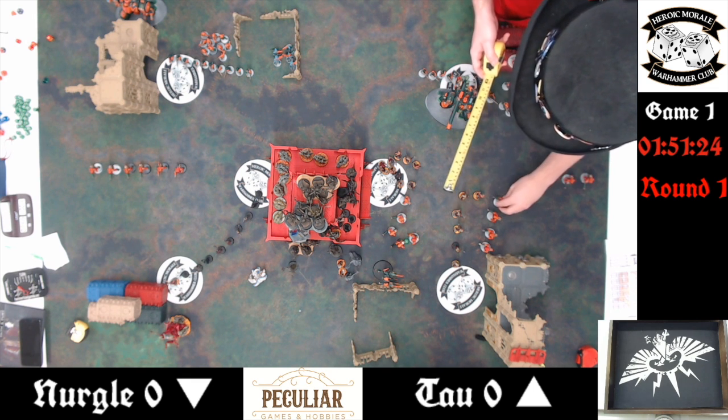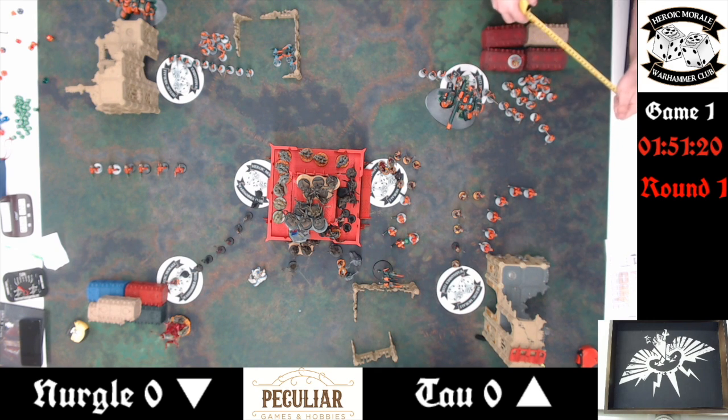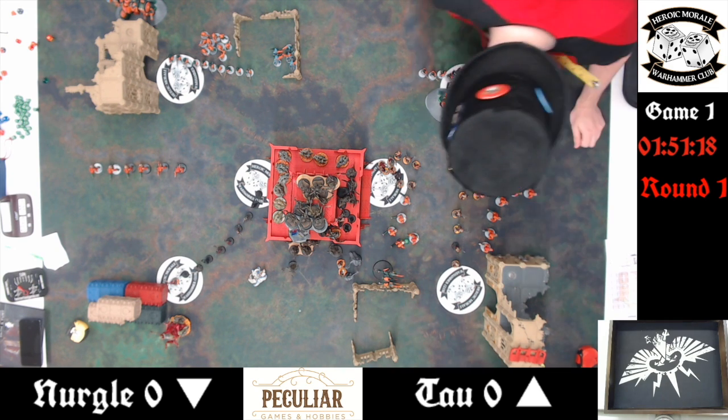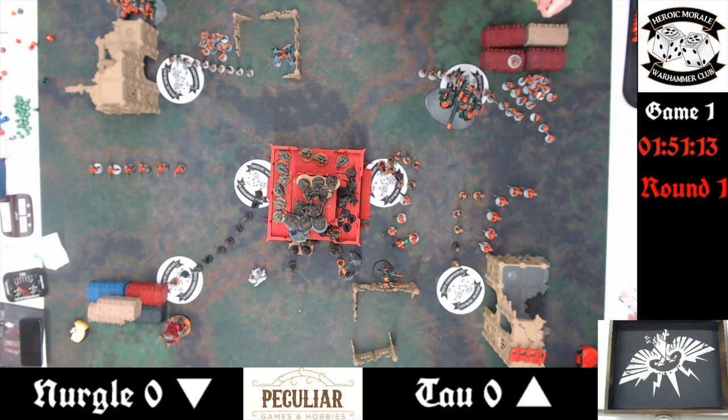Big thing Cody needs to do is just shoot up his cultists, try to get them off objectives. Okay, so there we go. That was one of the things I wanted to see him do. I wanted to see him pull those stealth suits out of combat.